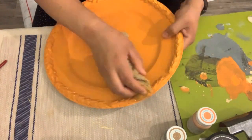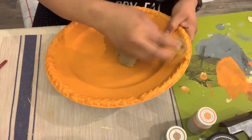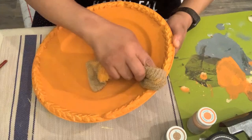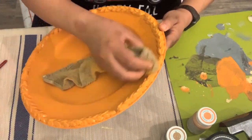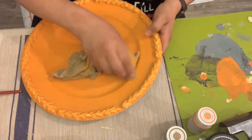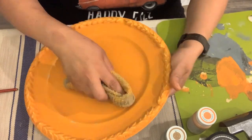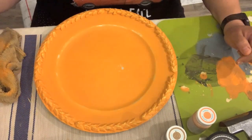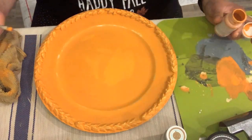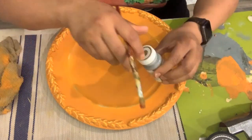Here, what I'm doing is a wet distress. I took a wet rag, and I know it looks like I'm beating the heck out of it, but I'm not. I'm gently rubbing away some of the top layer of paint so that it shows the undercoat underneath. And right here, my rag is rubbing into the middle, so be careful. I got some of my orange paint, touched it up some, but I rubbed away some of the places that would naturally have gotten worn for that look.